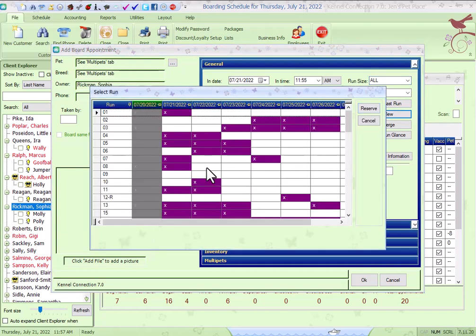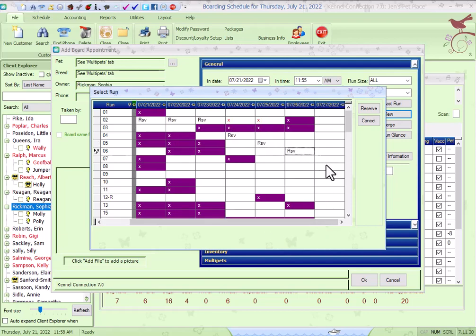This is all the runs that you have in your database, and if it's in purple, that means somebody's already booked in that run. So you can go here and you can click on the days that you want, the runs. Now if you remember back in system options, we had that allow reservations of booked runs, and that's what this is doing. So if I had that turned off, I would not be able to click on this purple, meaning somebody's already booked there. But I have it turned on, so I'm able to click. But you can basically move them around however you want in the view button. You just click the runs that you want and reserve.